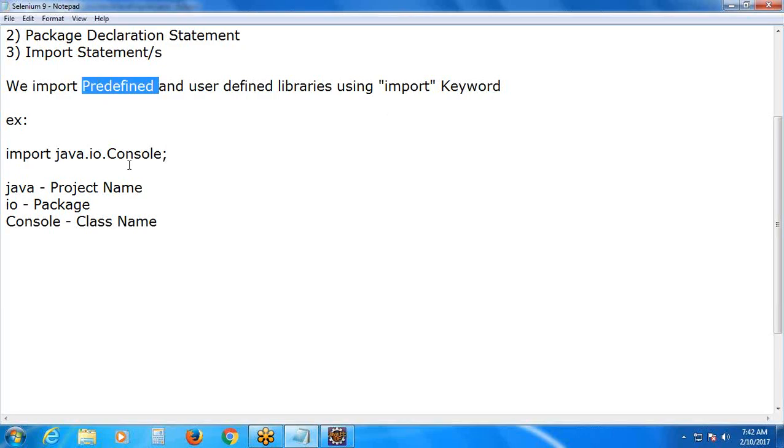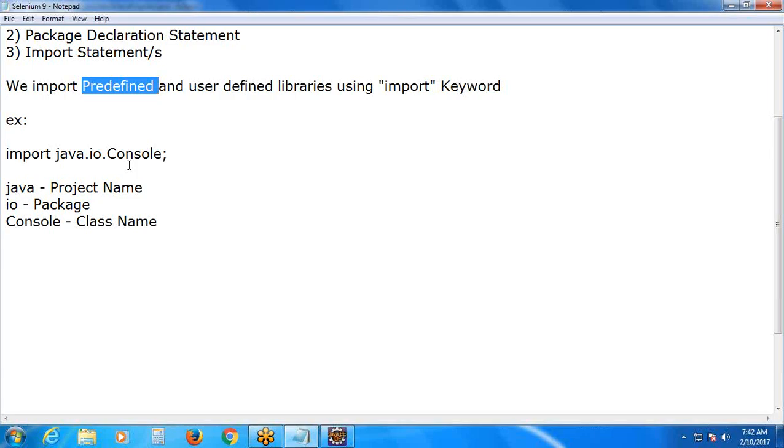We have hundreds of predefined libraries available in Java. Since 1995, more than 20 years, so many Java developers have been creating libraries, testing them, and releasing them free of cost on the internet.